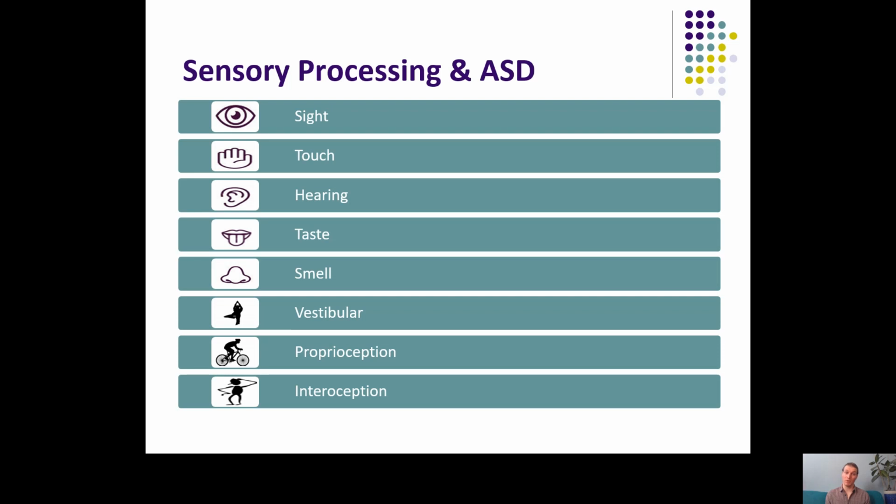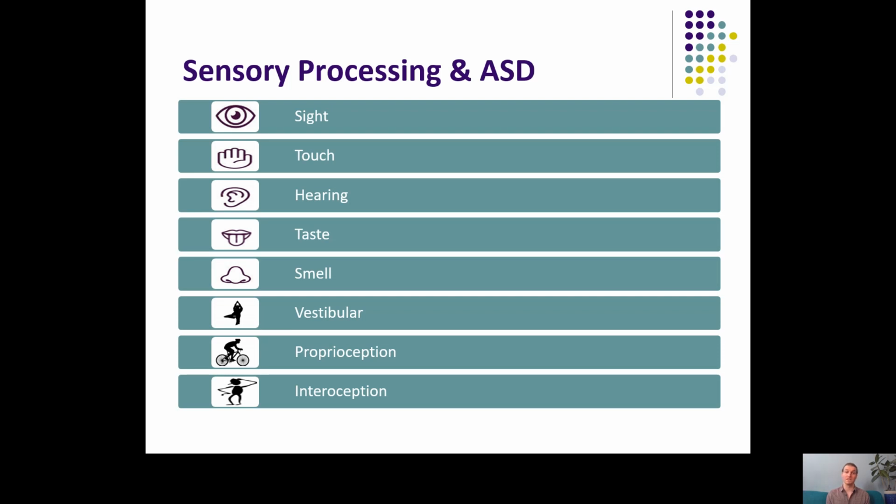Touch is a really common one. So you might notice that you have certain textures that you just really don't like the feel of. That could be things like clothing or food. But there might also be certain textures that you really like, potentially something quite soft. In regards to hearing, you might notice that you've got a very sensitive ear and you can hear things that other people around you haven't been able to pick up on. Or you might really struggle with your hearing and not be able to pick out on sounds. Or maybe even struggling to modulate, so struggling to identify different sounds if there's quite a lot of different things going on.